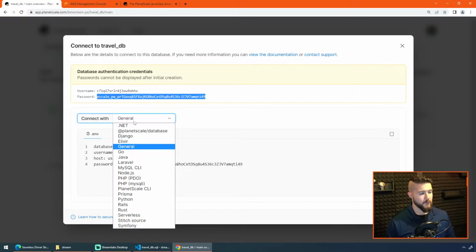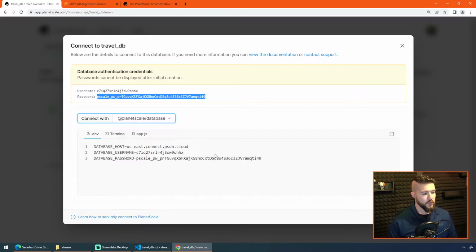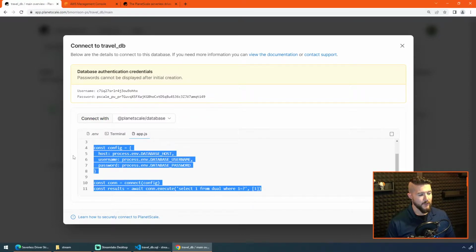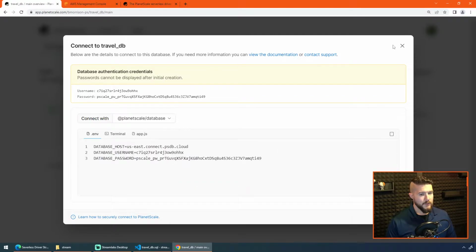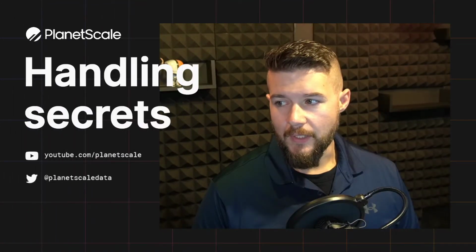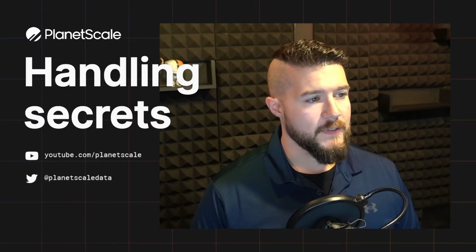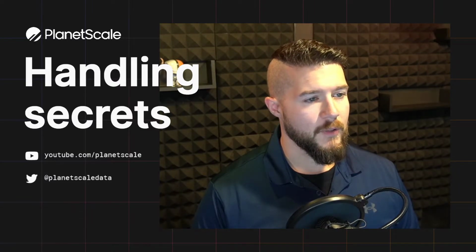If you change from general to this new entry, this @PlanetScale database, this will show you the environment variables that you need to use in order to connect to the database, as well as a sample JavaScript file that shows you how to do some very basic things with it. So I am going to switch out of here so I can hide my screen a little bit. I'm going to delete this password first, then create a new one.